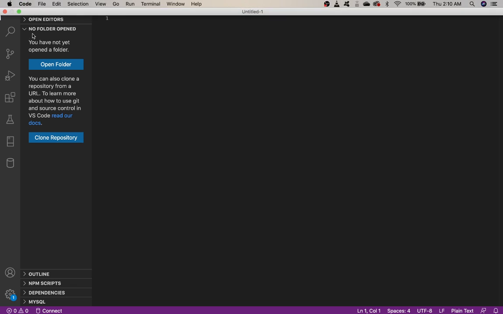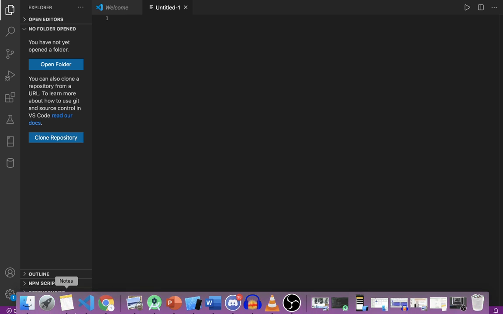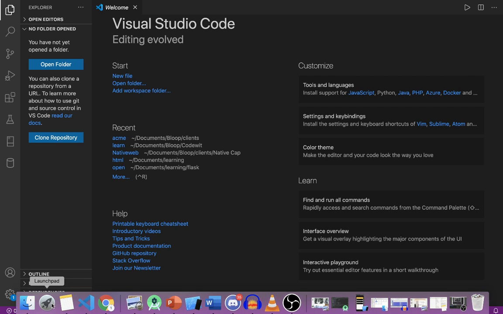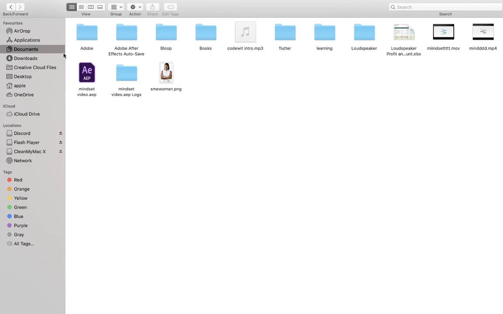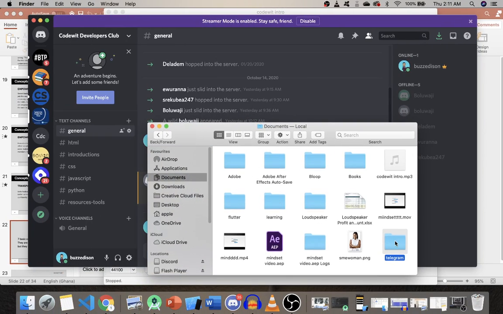It has the file system. What I always suggest is to create a folder first before you open anything in Visual Studio Code. What I mean is, if you go to Finder, and this is Documents, if I create a new folder and I call it Telegram, and this is what I want to use to work with Visual Studio Code, I can just drag it.